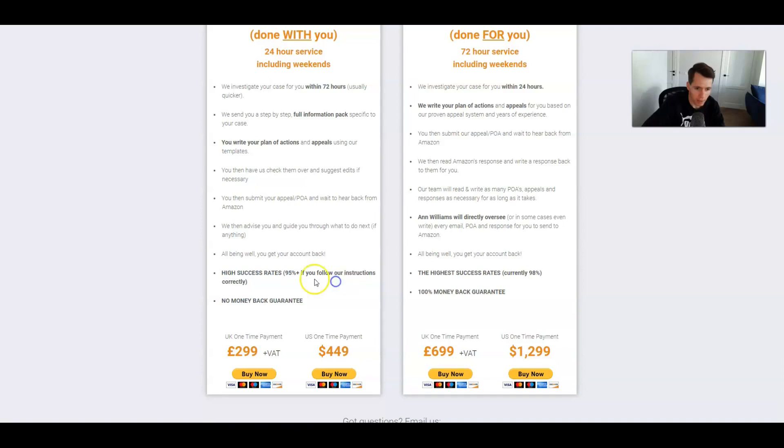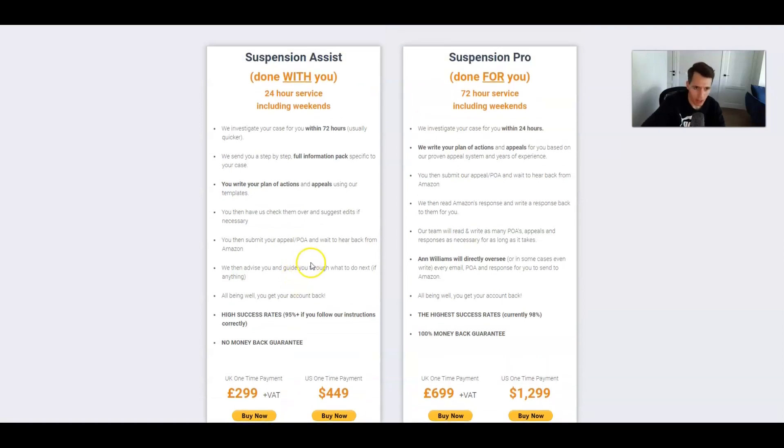It's not as easy as just sending a reply saying 'I have no idea why I've been suspended.' You need to almost admit guilt even if it's not your fault, and understand how to actually do the appeal and plan of action rather than trying to defend your innocence. Amazon wants you to put a plan of action in place to show how you won't do that again, even if it isn't your fault. You want to be defensive, but ultimately the goal is to get your account back.